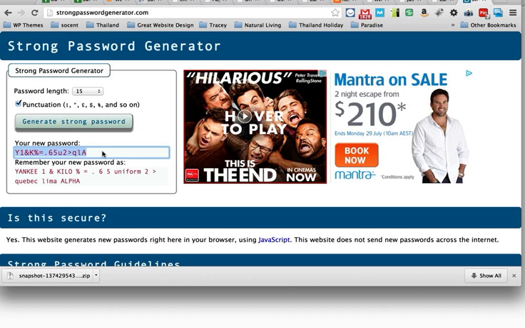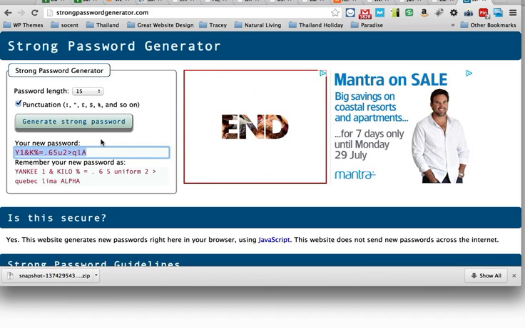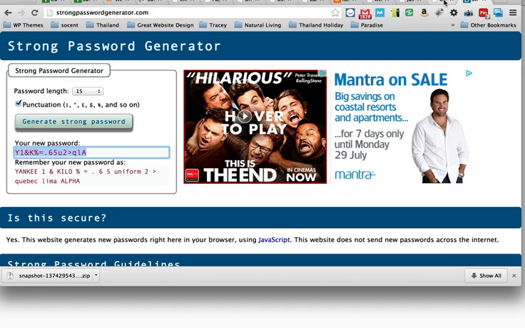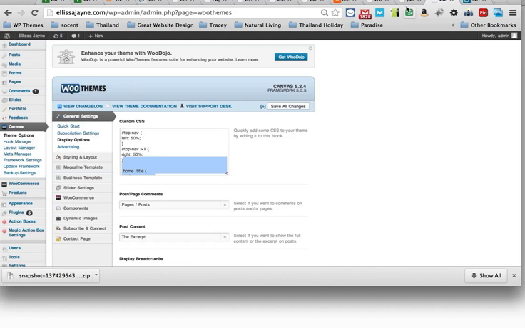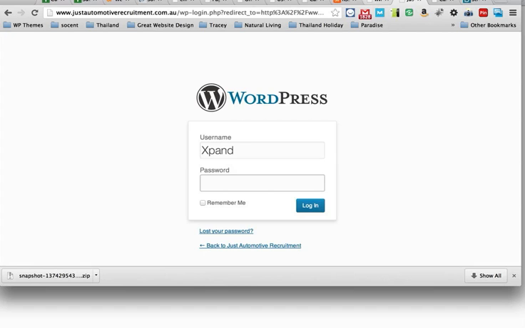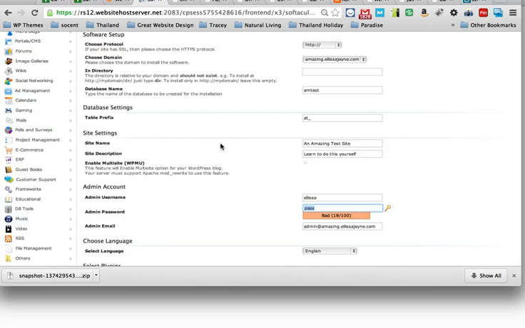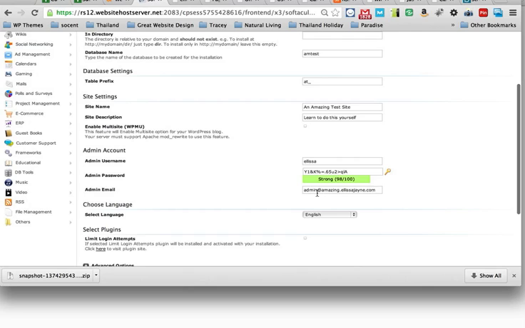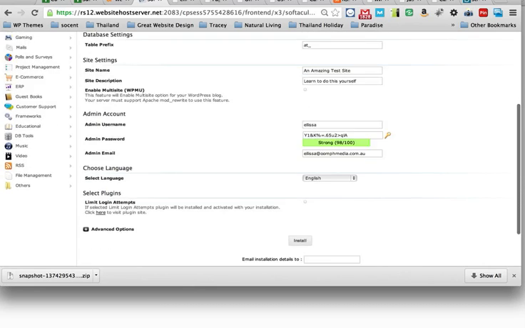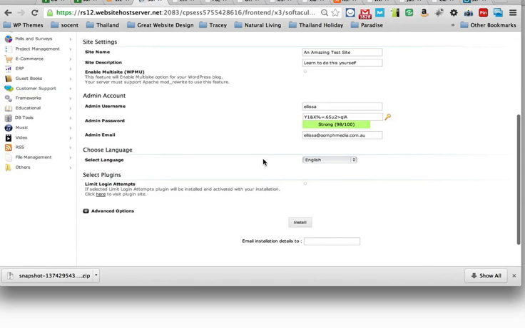So make sure that you write it down, and make sure that your password is this complicated, because it will make a difference one day when your site's on the list of websites to be hacked that day. You're going to think, wow, thank goodness I got a crazy password. And I'll just put my email address down here. So right, we've got a different username, a very strong password. Pop your email address in, choose your language.